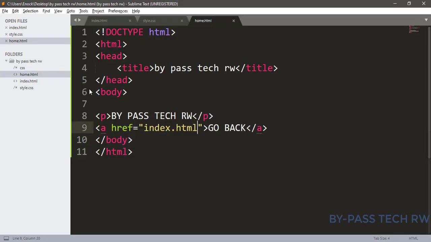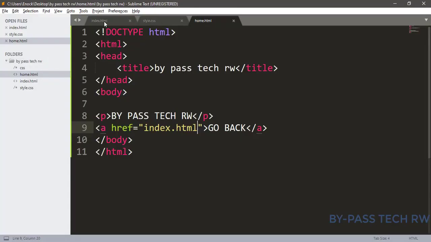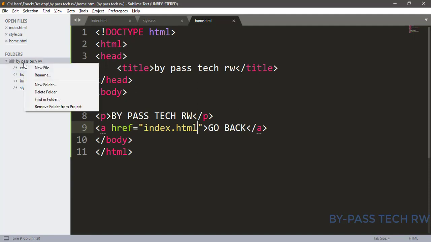Now this will work when these two different documents are inside the same folder or the same directory. Okay, let us take an example.